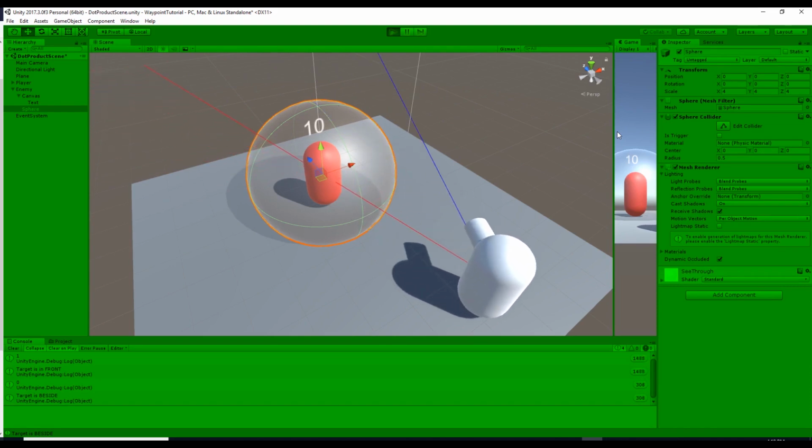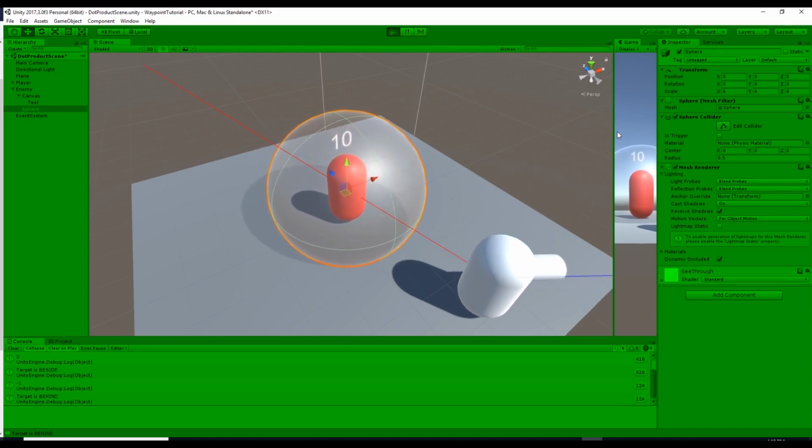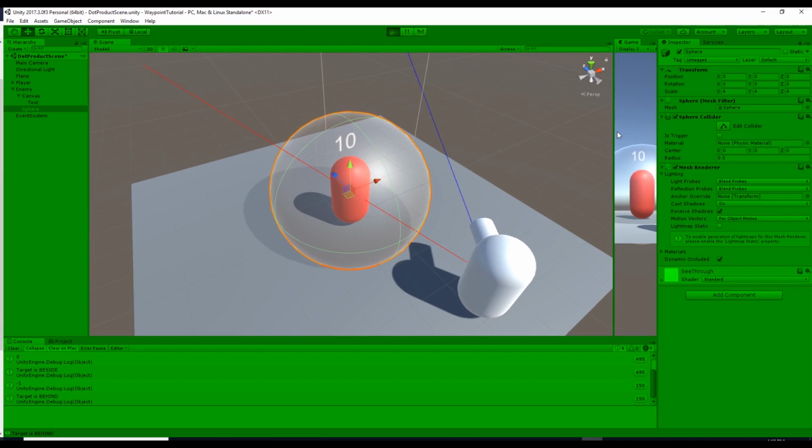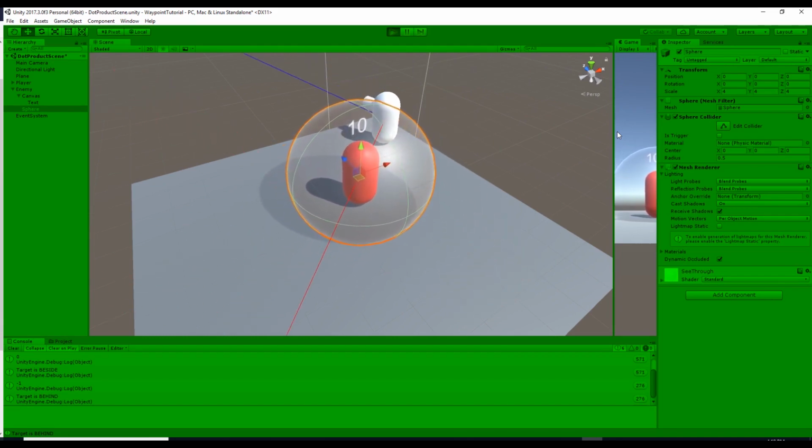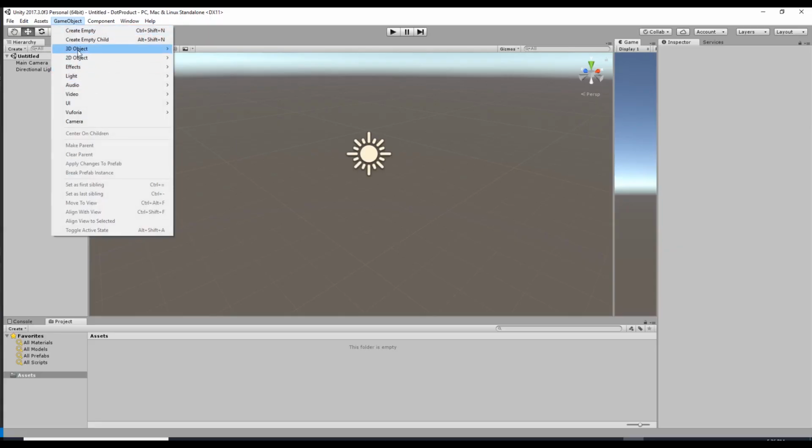Also, we'll notice if we change the player's direction until he's facing away from the enemy, the enemy will start sneaking up on the player. But then when you look back, he will stop. So if I pass him out here, and now he's behind us, he'll start sneaking up on us until we turn around and face him again. I'm going to show you how to create that functionality today, using pretty much just the dot product. Let's start by doing a quick bit of setup.